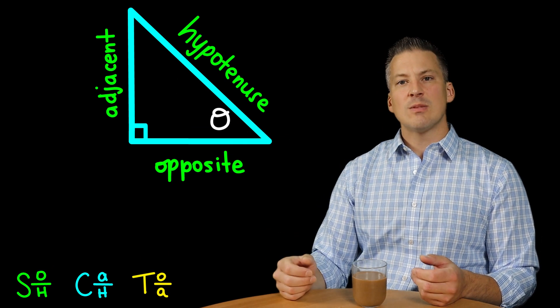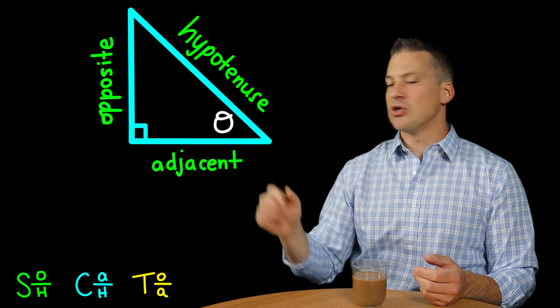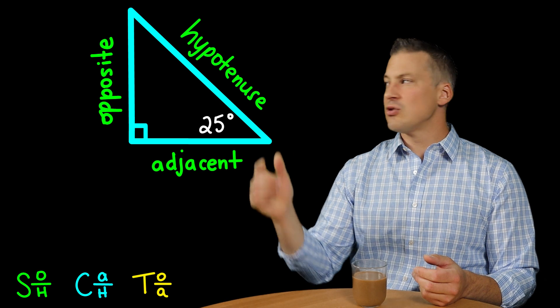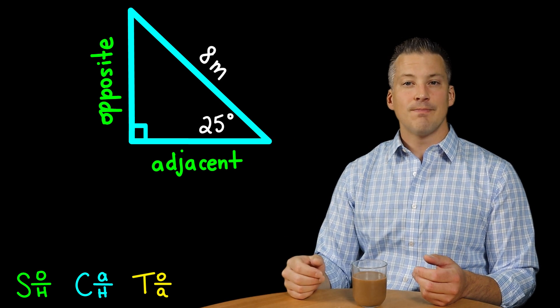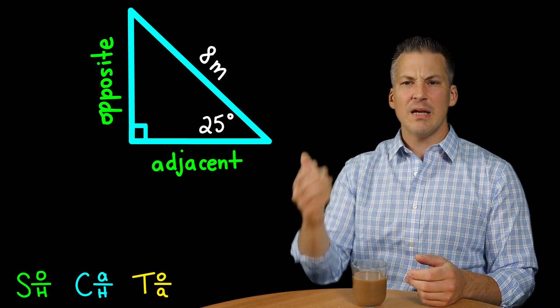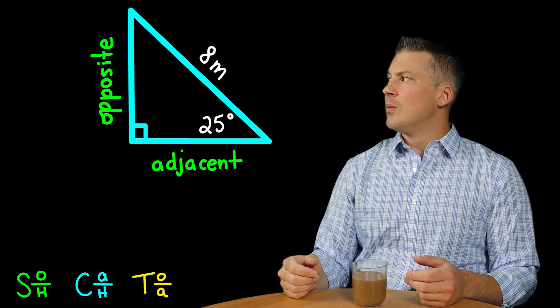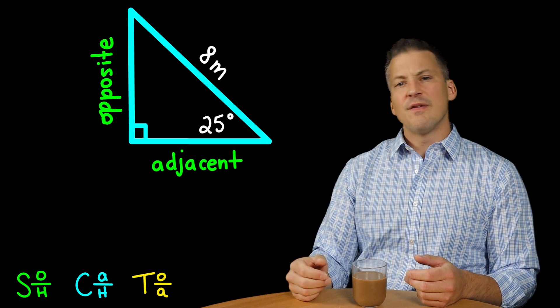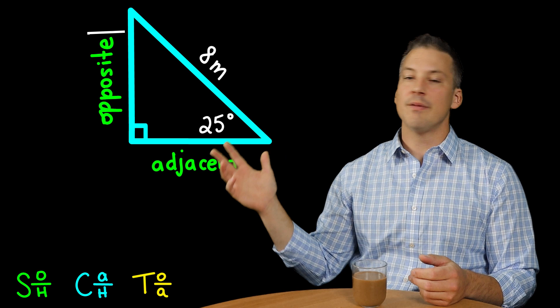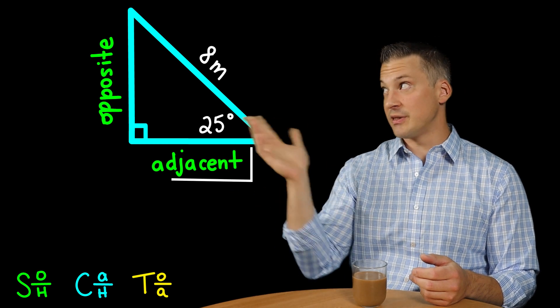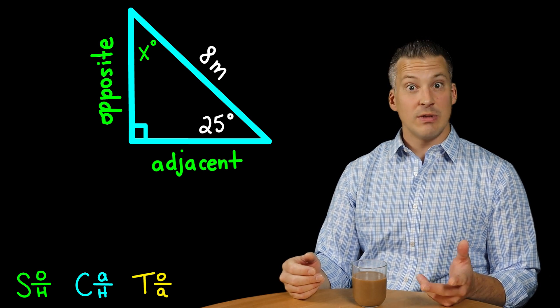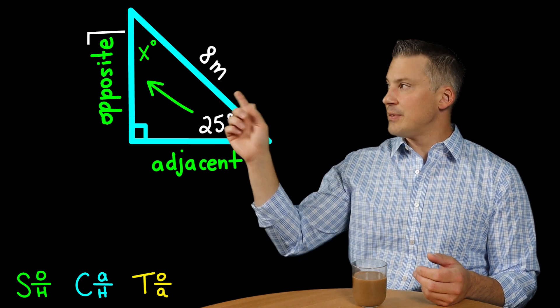So we have our triangle here. Let's plug in a couple of values. Let's say that that measure of that angle there is going to be 25 degrees. And the measure of the hypotenuse is eight. Eight what? Meters? Kilometers? It doesn't matter. Eight units of length. And the first question is, well, what can I figure out? What else can I figure out about the right triangle? It actually turns out we can figure out everything else. We can figure out all the missing sides. There's only two missing sides there, right? And the missing angle. It doesn't matter what we do first. So let's, why don't we take a look at finding the opposite side.